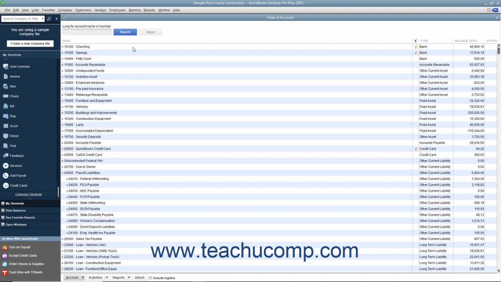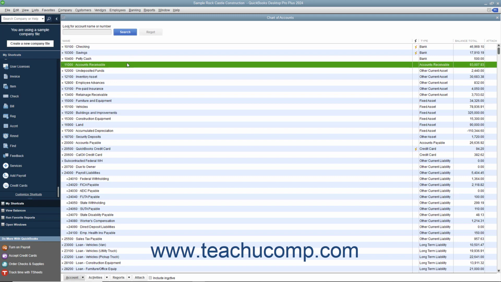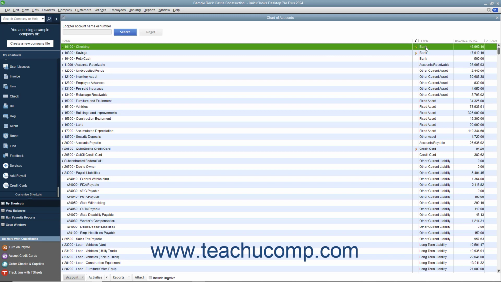So as mentioned earlier, first you have your balance sheet accounts. The first account shown are assets. Assets are what you own and what other people owe to you. More specifically, the money that people owe you is called your accounts receivable. Other assets may include checking account money, inventory, fixed assets like computers, and undeposited funds from customers. Also note that when you set up your company file in QuickBooks, although checking, savings, and petty cash are all company assets, you'll set them up as bank-type accounts in QuickBooks. The available types of accounts that are assets are bank, accounts receivable, fixed asset, other current asset, and other asset.